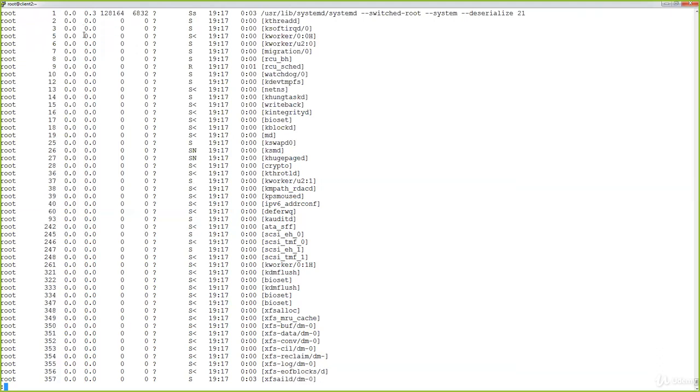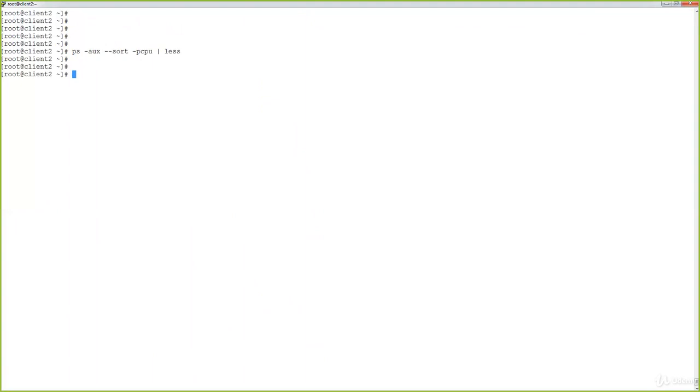Now similarly, if we have to get the detail of the process consuming more memory, we'll run the command ps aux --sort=-pmem. It will provide you the memory information, and we'll say less.